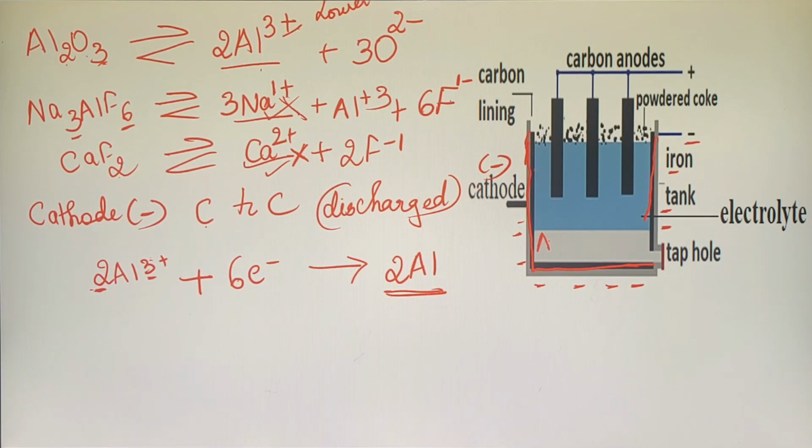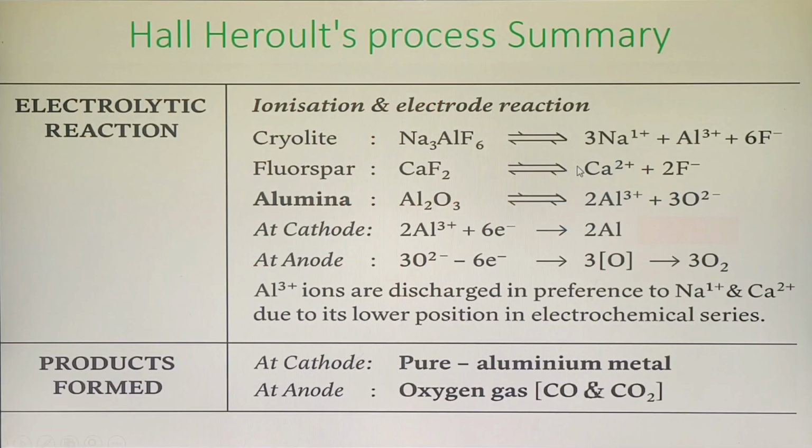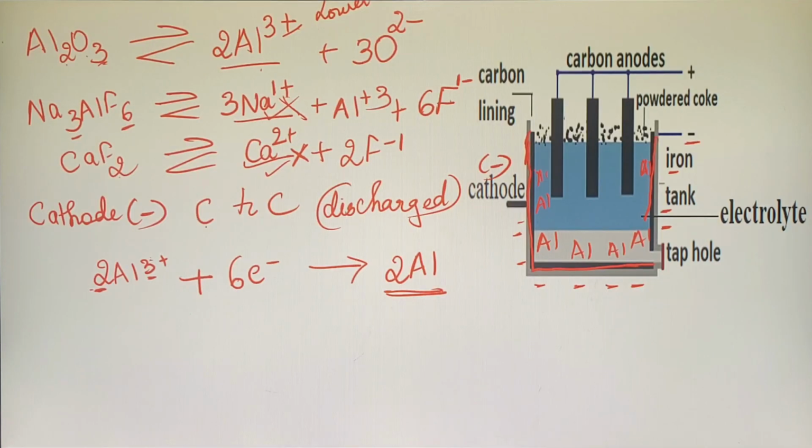At my cathode, which is my whole vessel, which element will come and get deposited? Aluminium metal will come and get deposited all over through the container. Now aluminium, it's a heavy metal, so it will come and settle down. Can you see here? I have a tap here. Okay, there's a tap kind of thing where I can open it and my aluminium will be collected in one of the containers and I can easily get aluminium metal.